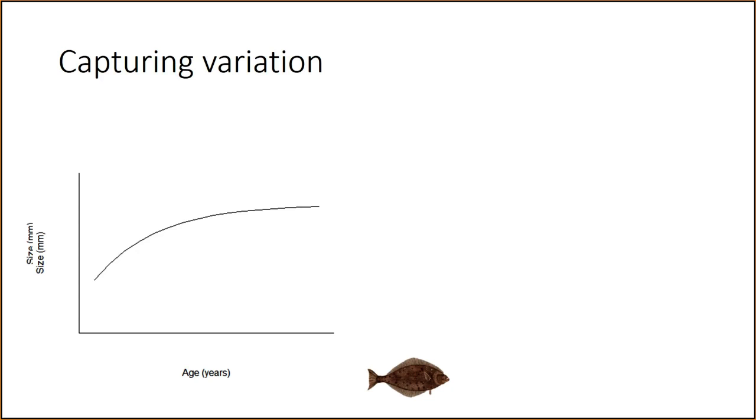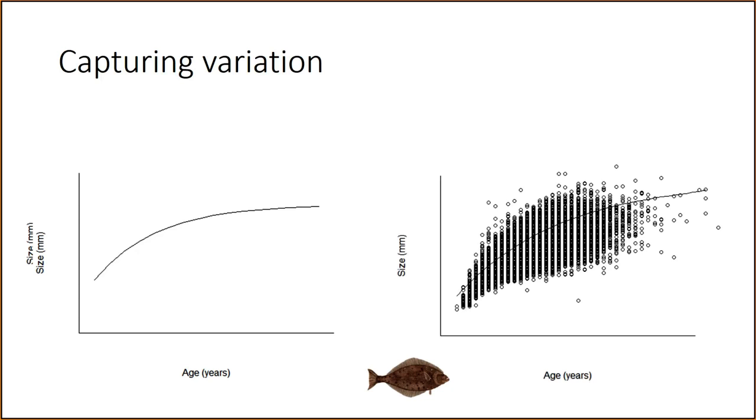Usually it's just used as a constant curve like this. This is Pacific halibut, with age in years on the x-axis and size on the y-axis, and the curve goes up and asymptotes, or doesn't really asymptote for some species. But when you look at what real growth data looks like, putting one curve through this massive cloud of points is probably not going to capture all the variation you're seeing in the population.